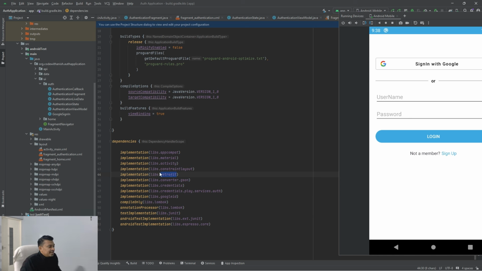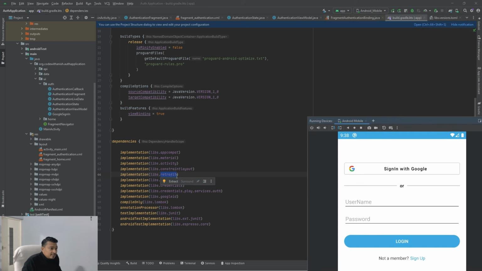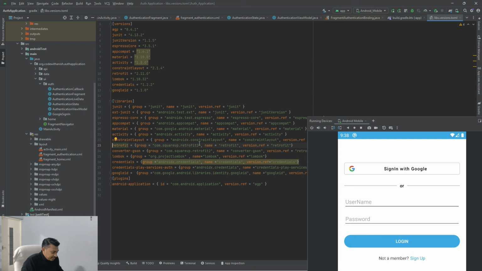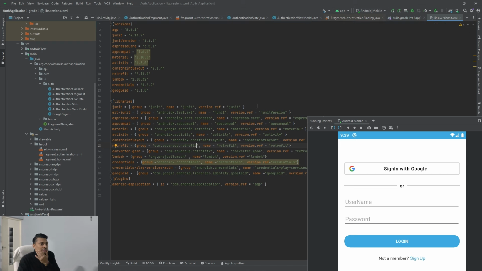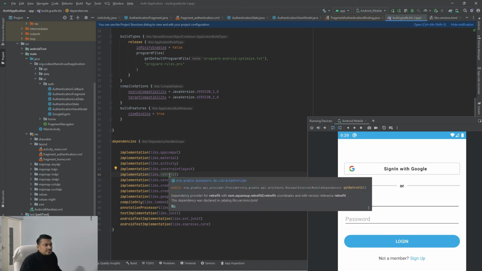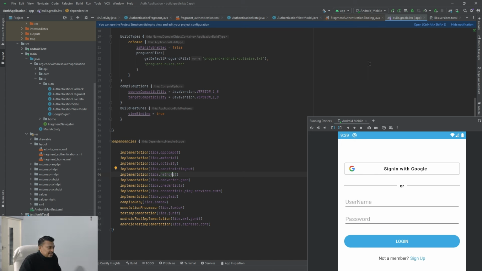I'm defining that retrofit library here. Once we define it, and when we change something, for example, I will show you, if I make it 3 or something, you can see a sync now will come. If you click this sync now, automatically the required libraries, or dependencies, will be downloaded to our application. Okay, so I'll ignore these changes for the time being, I just wanted to show you I have made the change there. So here I am using the retrofit library, and once we sync, it will bring that library here.